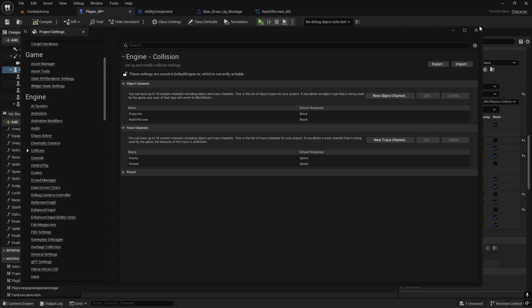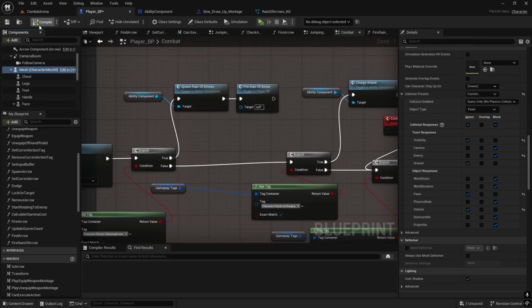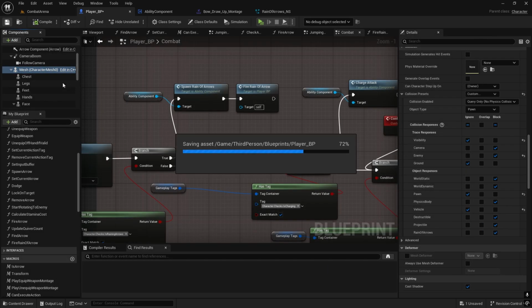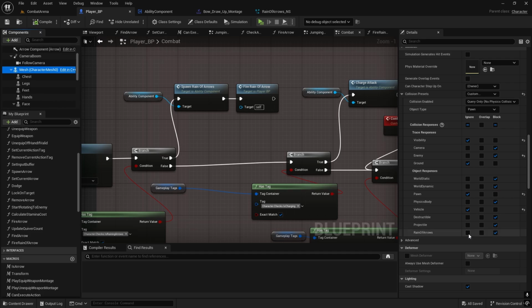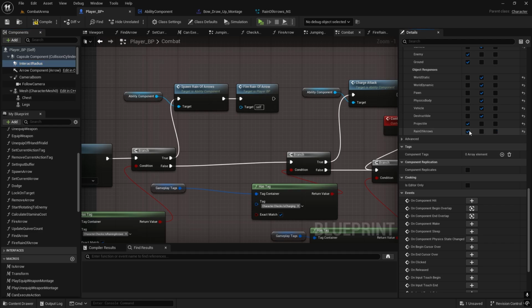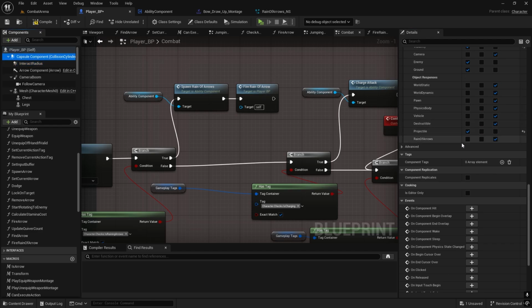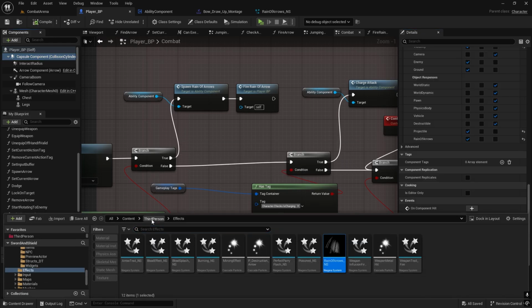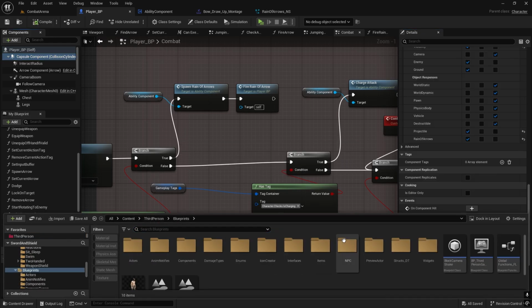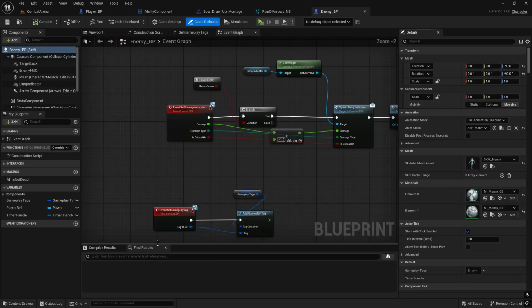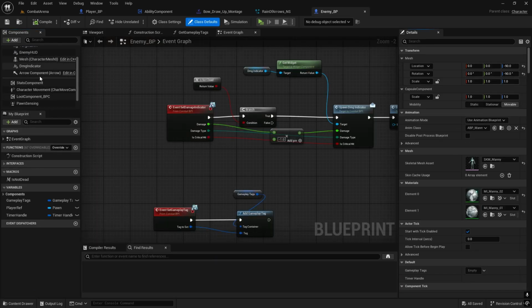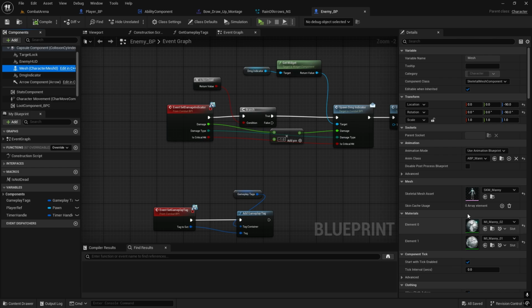So it will block everything. But then on player, we're going to turn it off on the mesh, so we are going to ignore it. Then we're going to ignore it on interact radius and also on capsule component. These three need to have it ignored. And pretty much same thing on the enemy. So let's go to blueprints, NPCs, and enemy. And here we want to go to mesh.